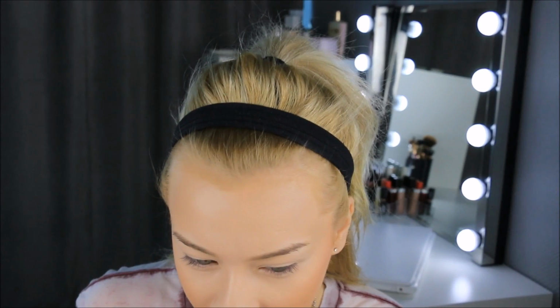When your face base is finished, if you don't want that powdery and cakey look, you would like to set your face with a spray. I'm using the MAC Prep and Prime setting spray Fix Plus, and I just love this one. It sets my face really nicely, and the powders are not showing, everything blends out together, so you have just one skin.